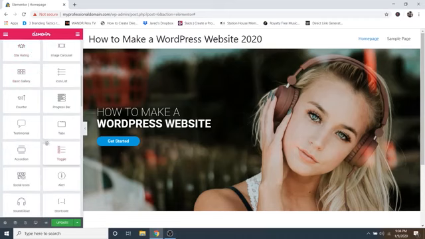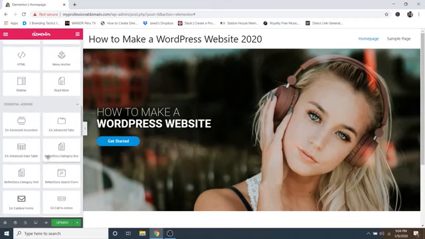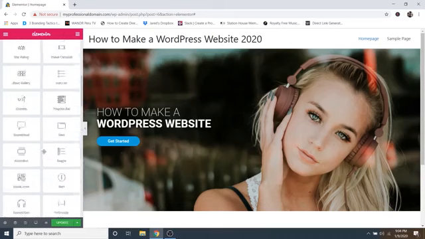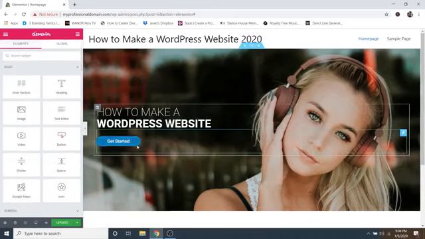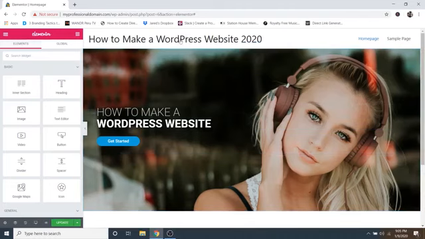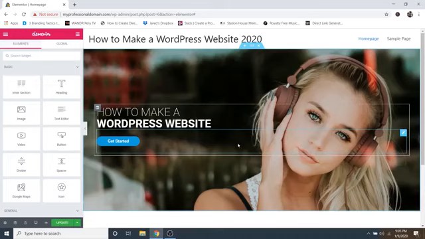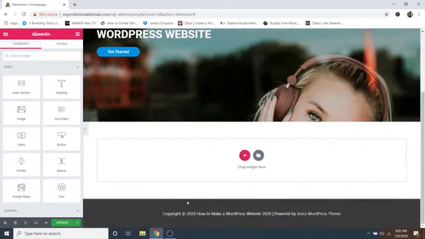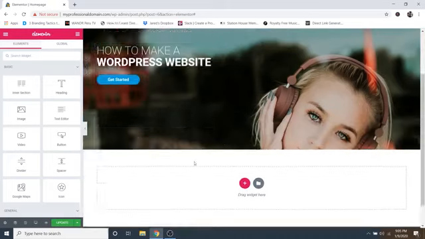There's galleries, all sorts of fun stuff in here. So just kind of play around in here. And that, in a nutshell, is how to use Elementor to build out a website. And that's just everything between the header and the footer. So I will show you a little bit later how to add stuff to your header and footer.